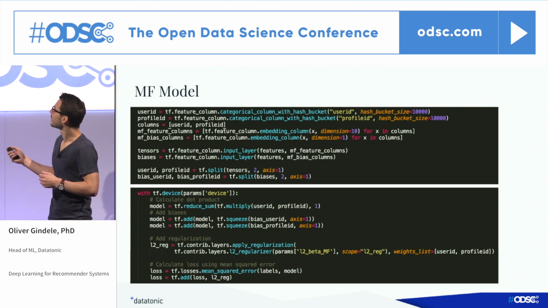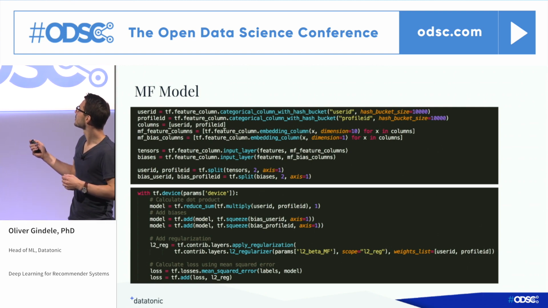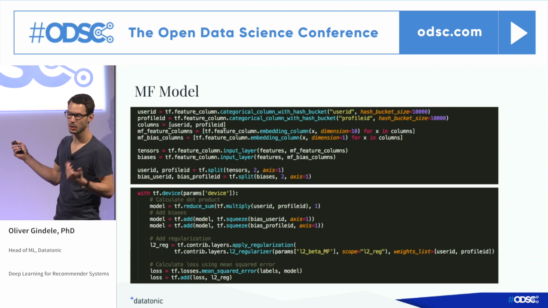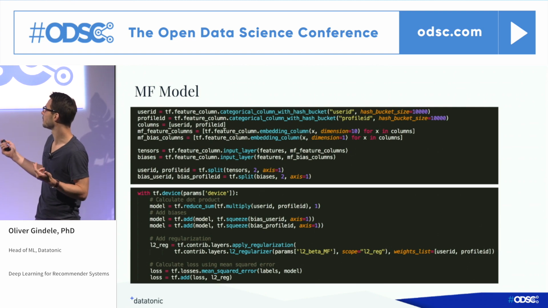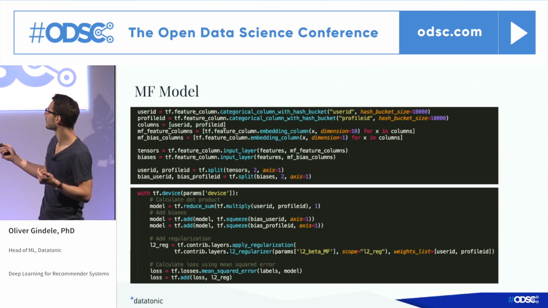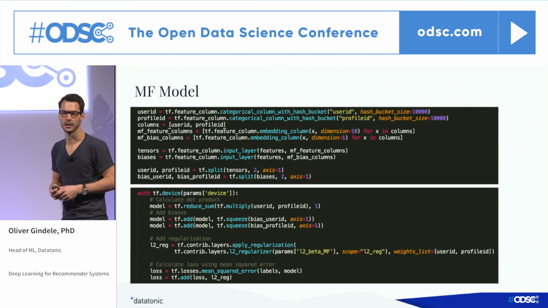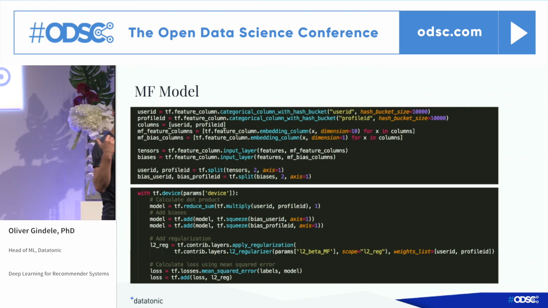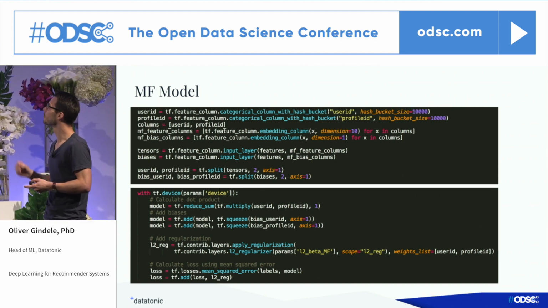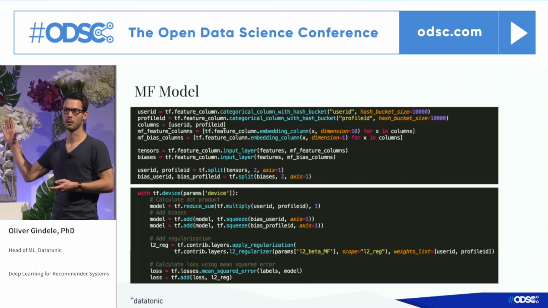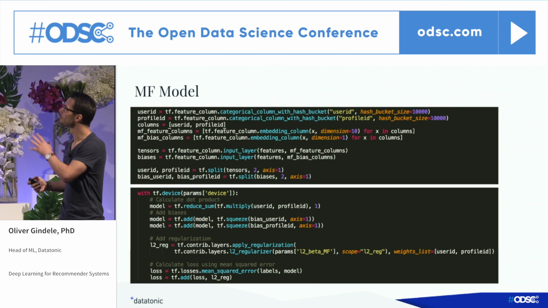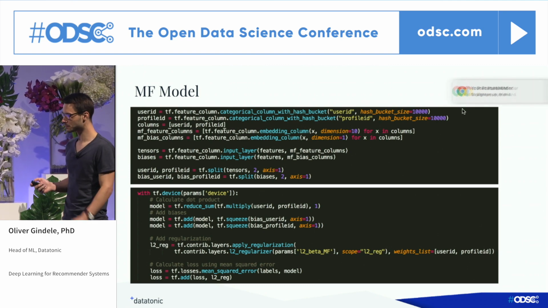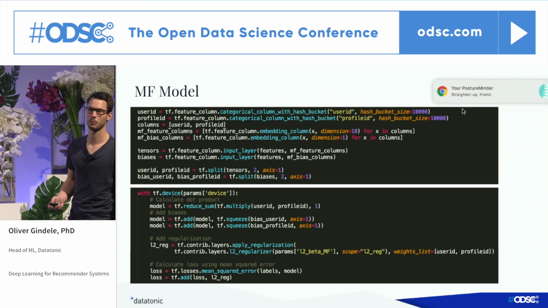Further down, we can actually build our loss function. This is the core of it. This is actually this dot product that reproduces the rating. And then we can add the bias again, we can add some regularization, and in the end we take the mean squared error. So this is pretty much, that's all there is. If you think back of the objective function and the loss function I showed you on the previous slide, this is it in TensorFlow. So now we can go and actually train it on that data.